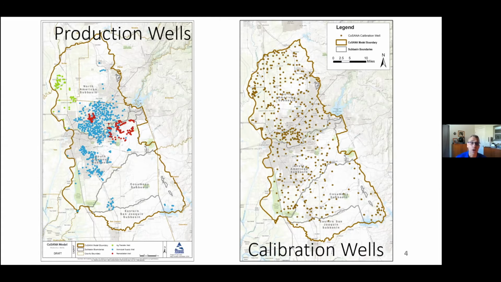But just to let you know, as we proceed with these things, the level of detail and the confidence and the level of calibration is much greater in this more urban area shown in blue. And then finally, there's the locations of the calibration wells. You can see it's a little bit sparse in the Cosumnes Basin, but again, sometimes that's a function of simply how much groundwater is actually being used, particularly up here as you come into the foothills.